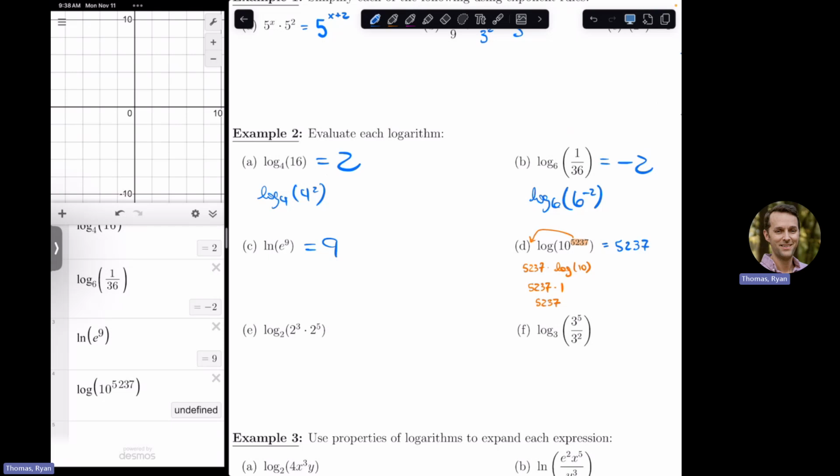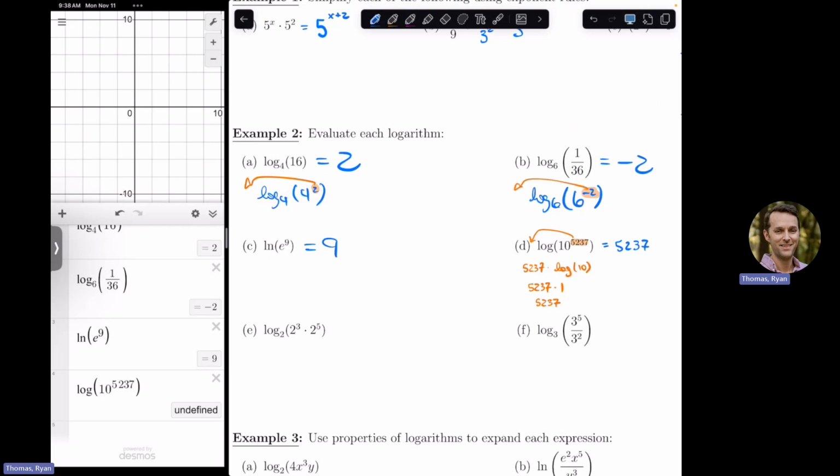So what happens is that when the base of the log matches the base of the thing inside the log, if I can rewrite it as a power of that same base, and the problem is that we can't always figure out how to do that, right? Here it's just kind of lucky that I know that 16 is 4 squared. This is like me noticing something. If this number was a lot bigger, I might not notice it in the same way. But when I do, those effectively cancel out, and what we get is just the power back, because again, I could think of this as using this power rule idea to bring the exponent down.